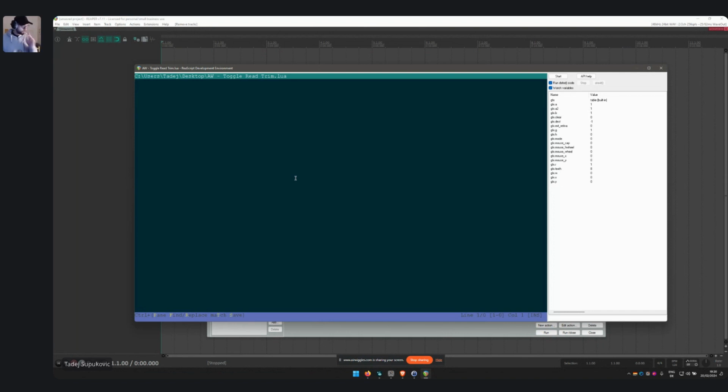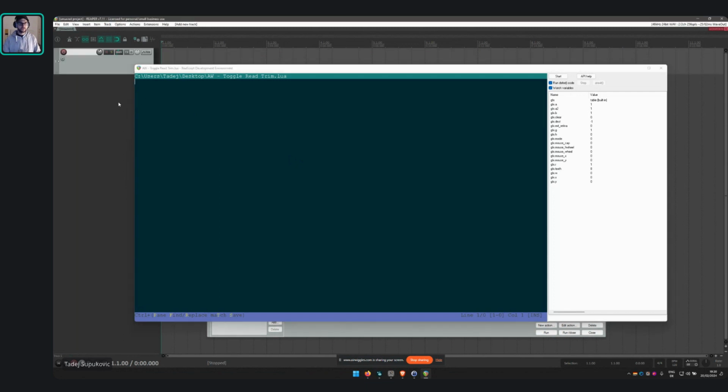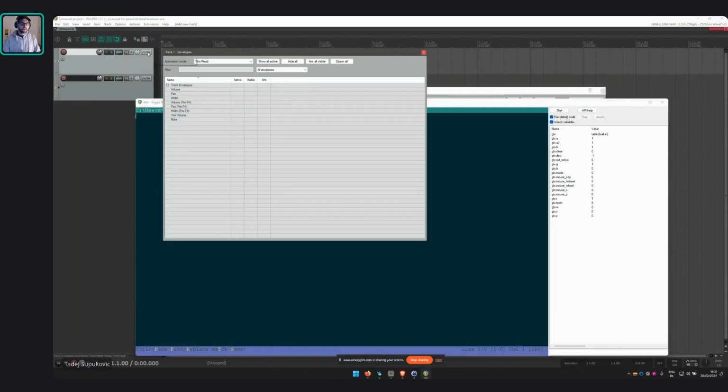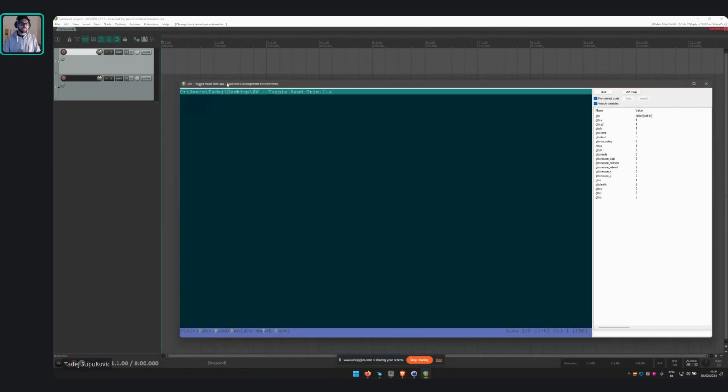Okay. So what I would suggest everyone to do is to think through the steps logically which you would need to do to accomplish this functionality. So what I want to do is I want to select this track and change the automation mode based on the selected track with a script.